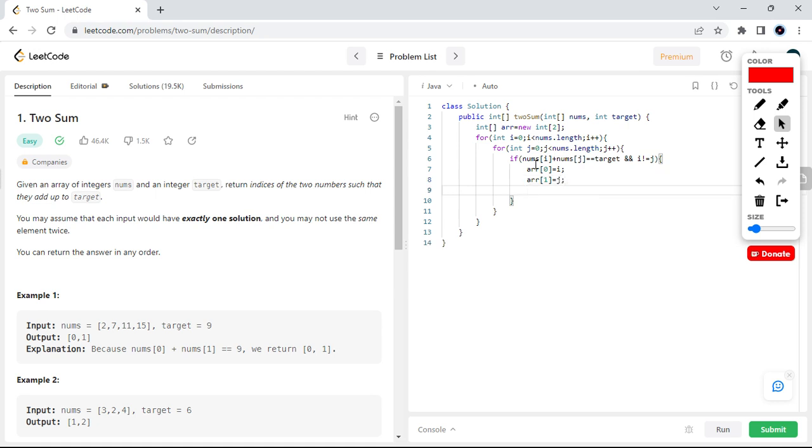After getting the answer, we have to break the loop because we have only one solution present in the array, and then just return our array.